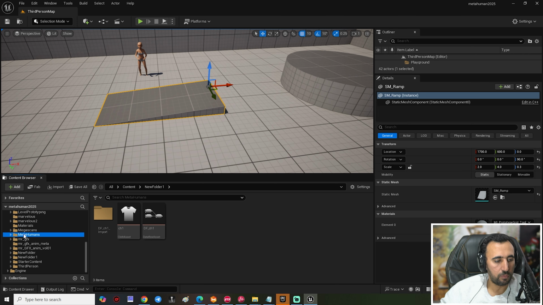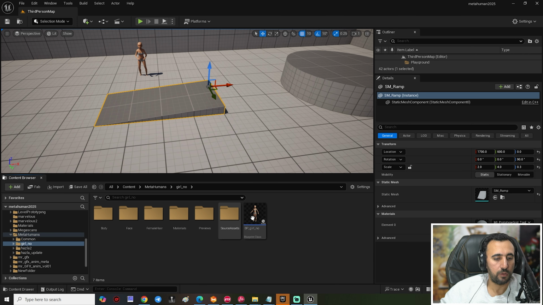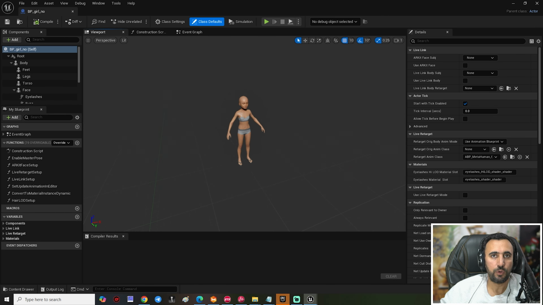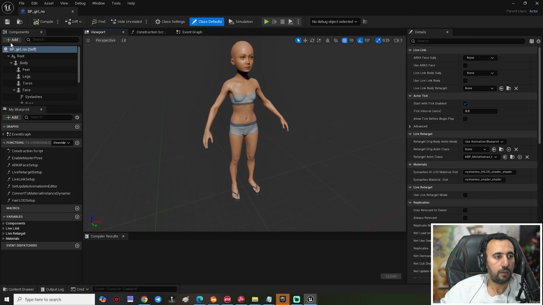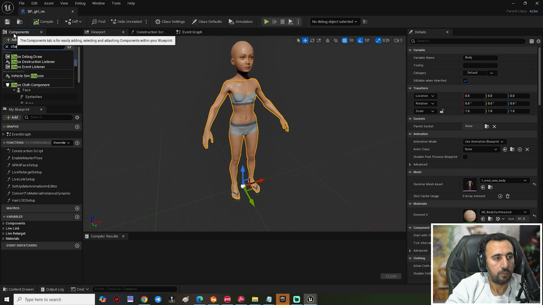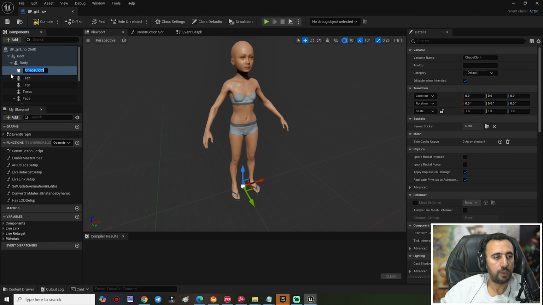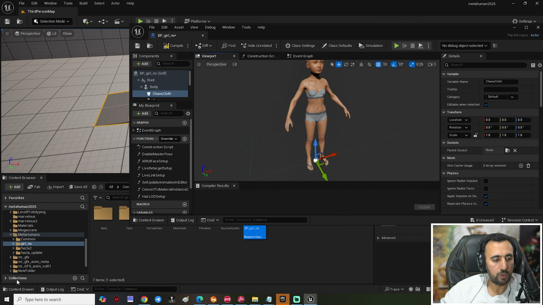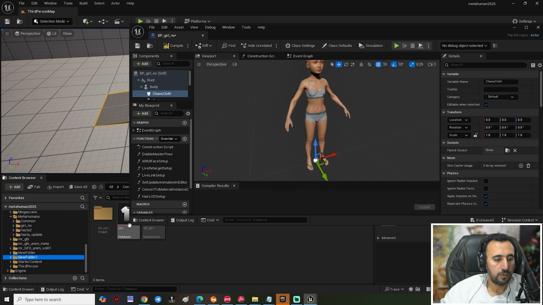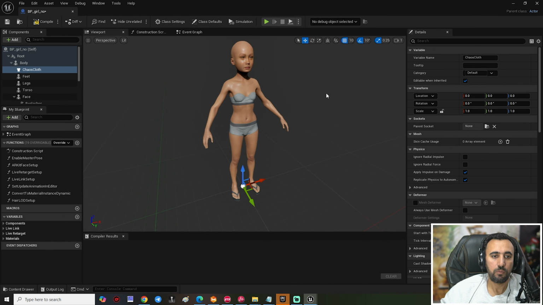So after that we can go to MetaHuman and our character. Okay, open our blueprint. So this is our character. Now we can add chaos. So we can choose body chaos. Okay, chaos cloth component. Okay, after that we can choose our simulation. So if you look here, we have this one. Okay, ch1, this is our project.